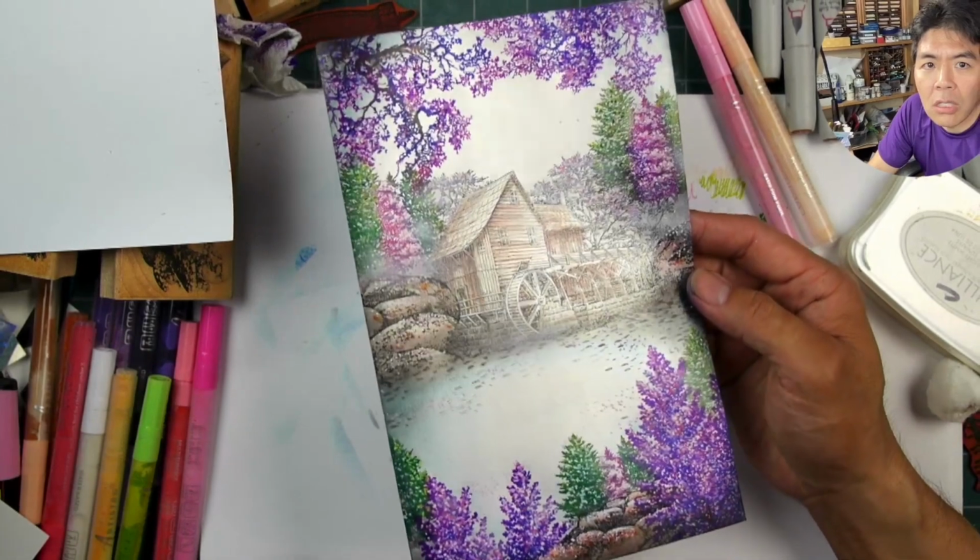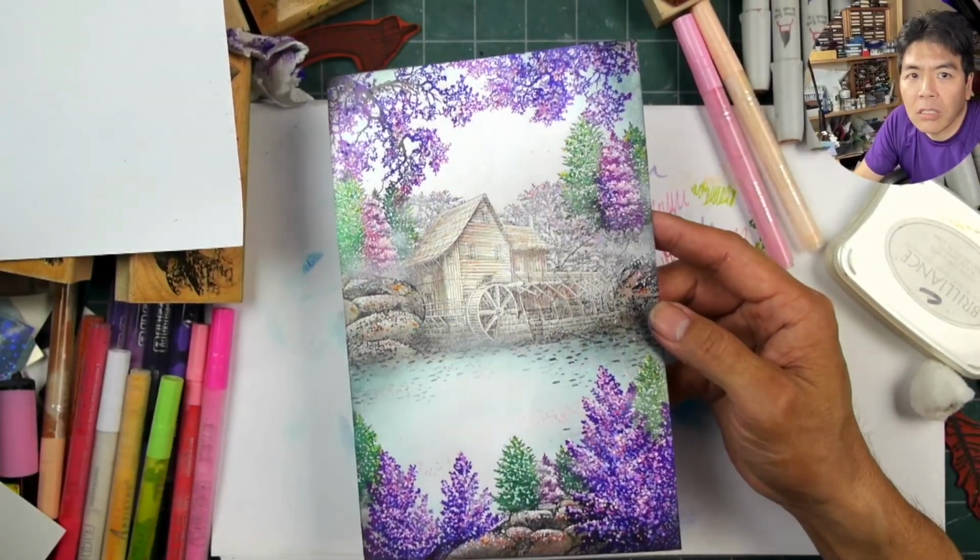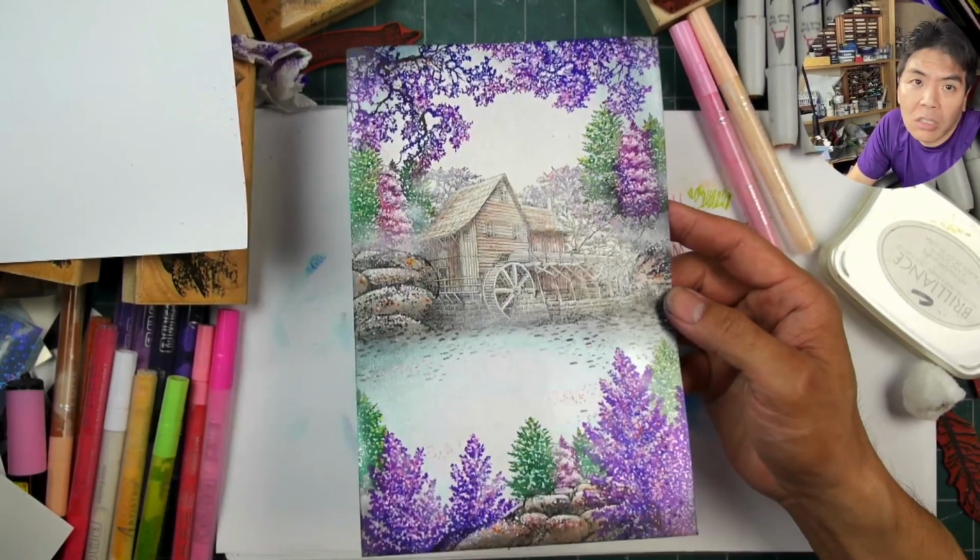Okay, so that's an example of my paint pens and alcohol pens on the pearl printing paper, and you can see that nice shimmer that you get from that reflected light using this type of surface over something like a white cardstock or something like that.